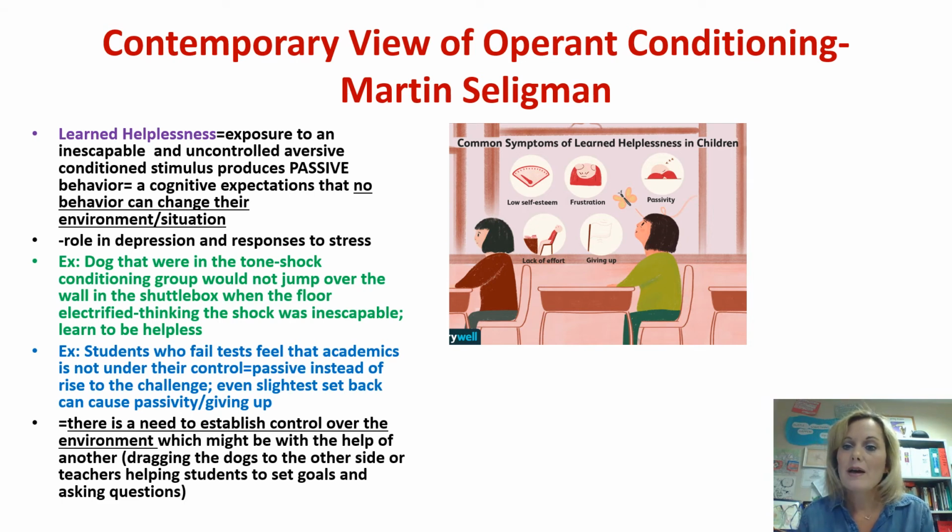And so establishing that control, because students have learned helplessness, is something that can help them to get out of that helplessness. They saw that by having students set goals and ask questions and so forth and get involved in their learning. And then they also dragged the dogs over the wall to show them, no, you can help yourself. You can get over and get away from this negative shock that you're having. So that's the idea of learned helplessness.